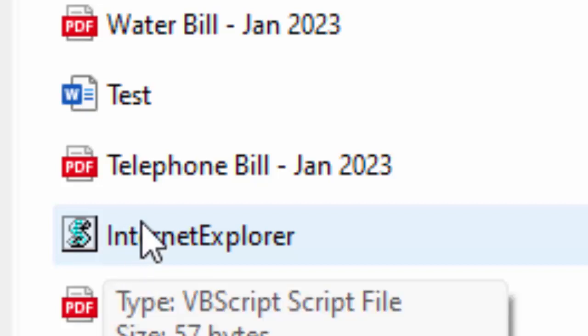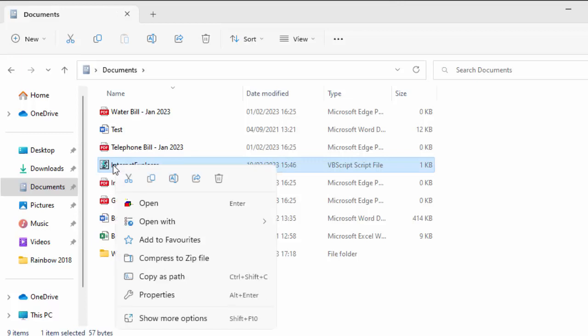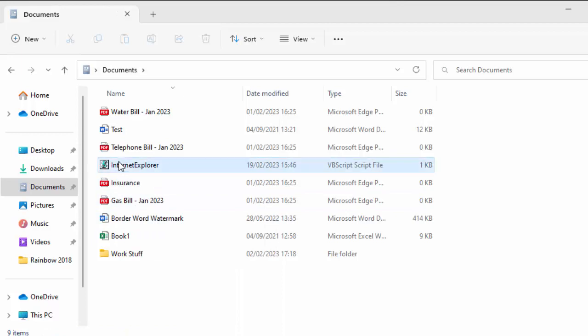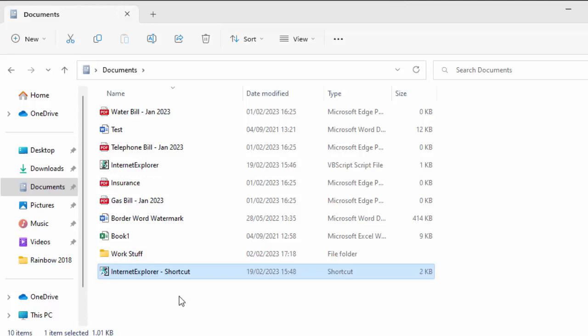Okay, once you've done that, click on the right mouse button. That again is the button on the right hand side of the mouse. Then we want to move our mouse over it, click and hold the right mouse button and drag it to an empty area there. Once you've got it to an empty area, release the right mouse button and then you'll get this menu come up: Copy, move here, create shortcuts here and cancel. We want to left click on create shortcuts here. So there we can see our Internet Explorer and after it will be the word shortcut.